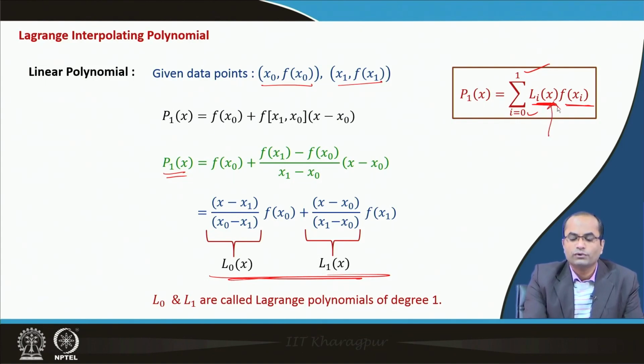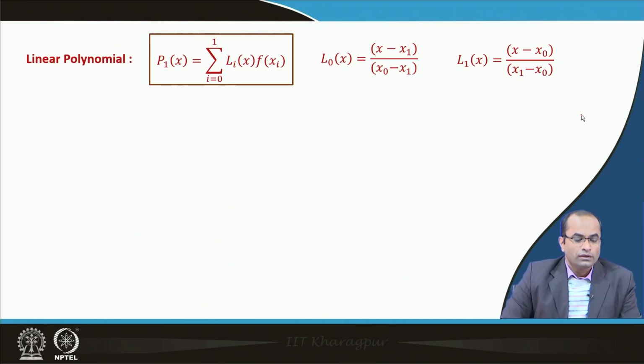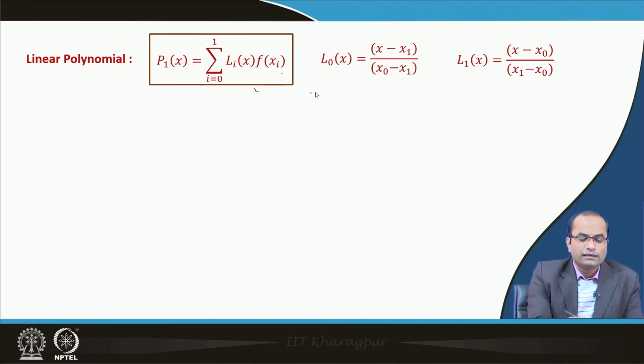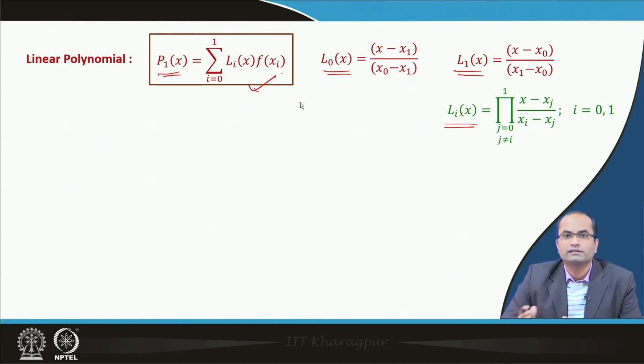So, these Lagrange polynomials of degree 1 appear here as L_i(x), but when we have, for instance, 3 points, those polynomials will be of degree 2. Again, the same structure of the formula will continue. For the linear case we have seen that P1(x) can be written in this summation format, with L0 and L1 written in this form. Indeed, we can write L0 and L1 in a more compact, more general form: L_i is nothing but this product here, because when we derive the second order we can see the structure easily.